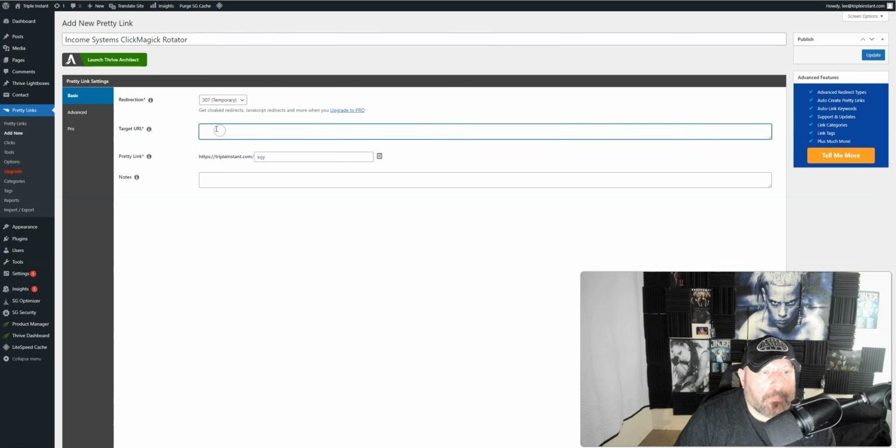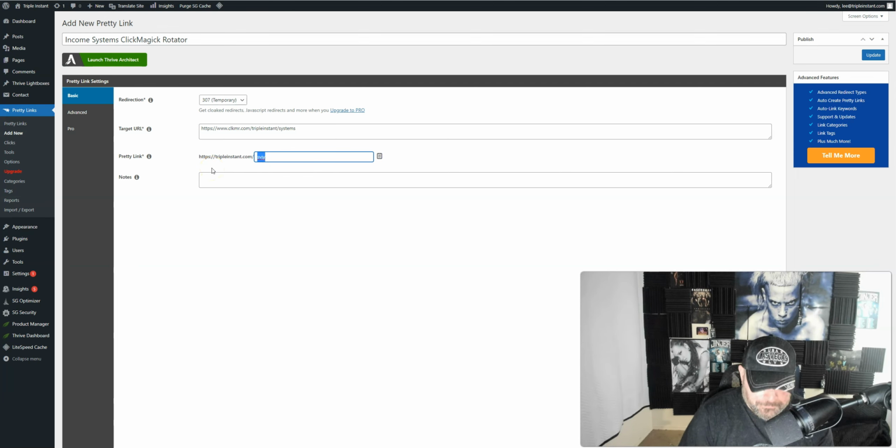And I will paste in that Rotator URL, and then for the pretty link, systems, simple, tripleinstant.com/systems. And you'll do this no matter what your Rotator is, right? You'll still use pretty links to create a systems or a whatever, but I like to say systems because in the Rotator Kit emails that you're using, we mention systems a lot, right?